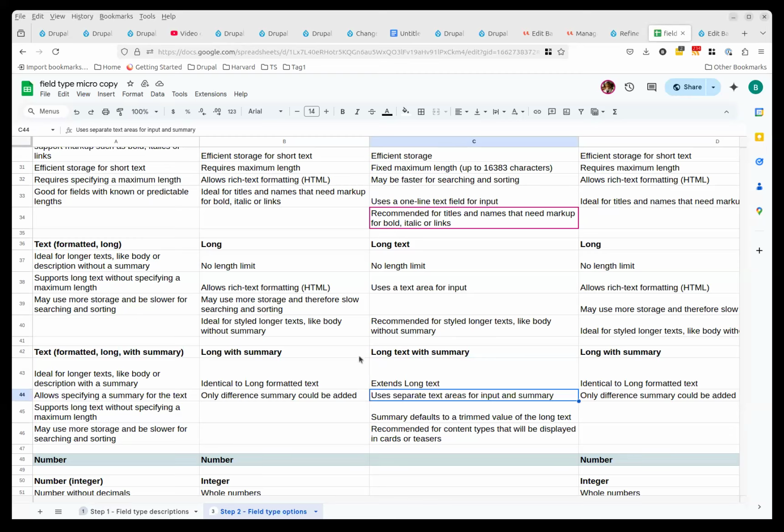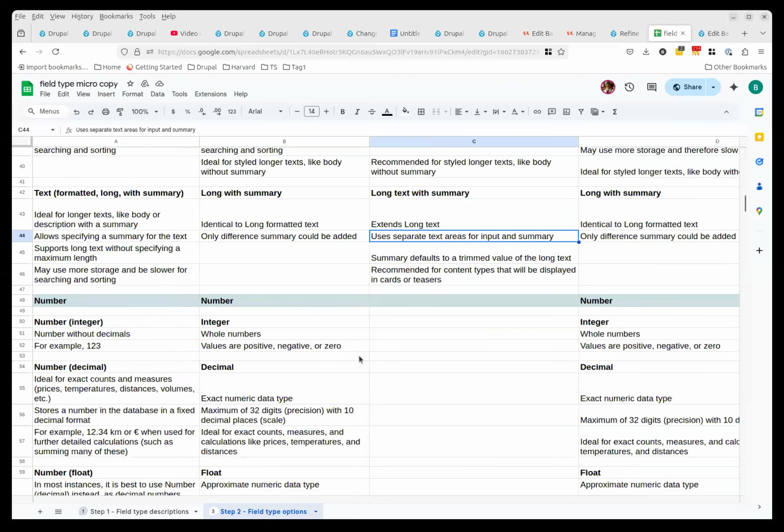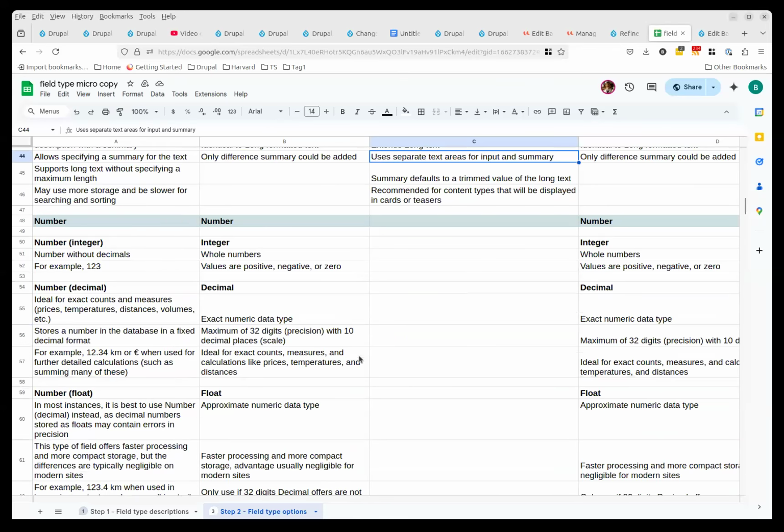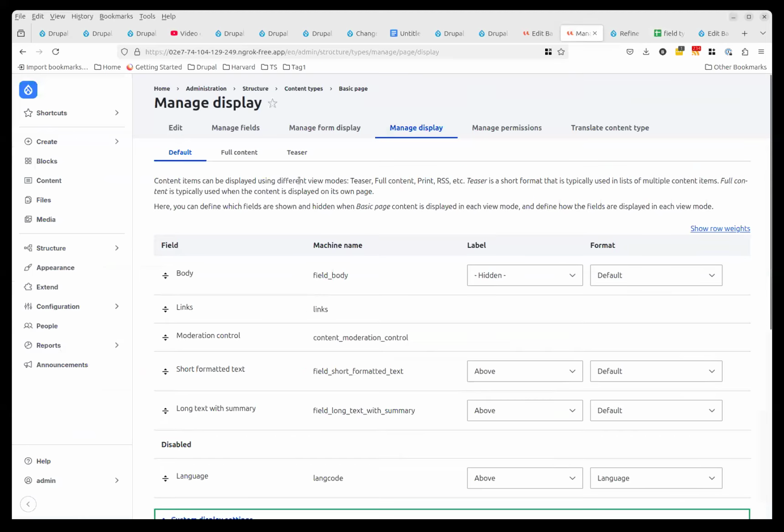Okay, shall we move on to numbers? We have a little more than 15 minutes left. Yeah. Numbers next. And let's just see it in context.